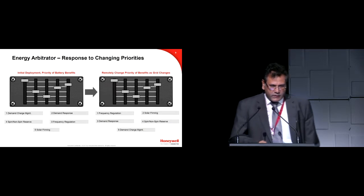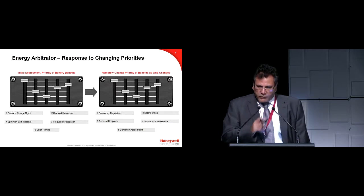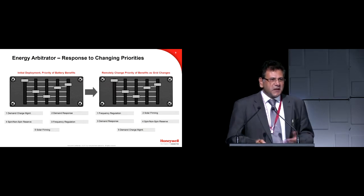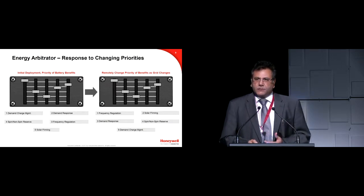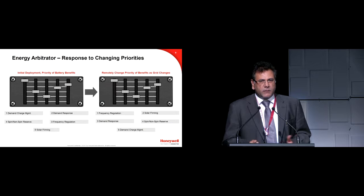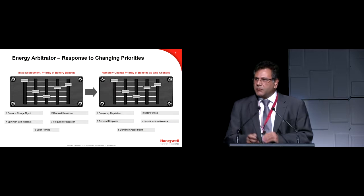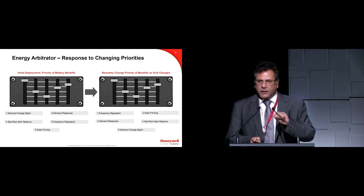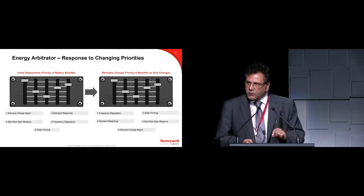And how do we do it? This is one of the proprietary things we do, which is an energy arbitrator. We've taken the cue from the equalizers, and those of you who may be old enough to remember the equalizers in our stereo systems, this is where the concept comes from. You are able to predefine what limits you want to work within. And within those limits, the arbitrator can automatically set those limits or change those parameters, or you can manually shift what is more important to you at this point in time. Can you tolerate more frequency deviation at this stage, or is the power quality more important? Is the power factor more important to you at this point in time?